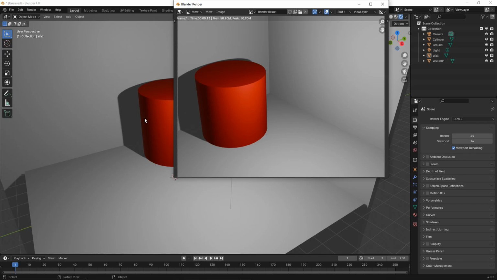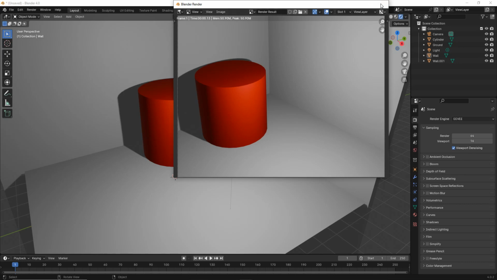Blender also has a much more advanced and high quality render engine called Cycles that is a path tracing engine. So let's have a look at these render engines and how to change between them and what they do.